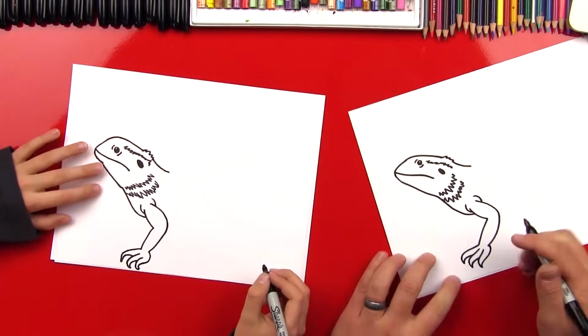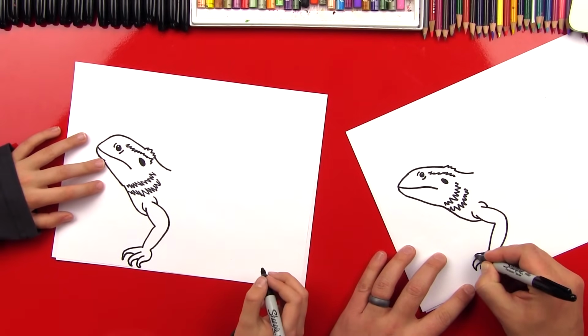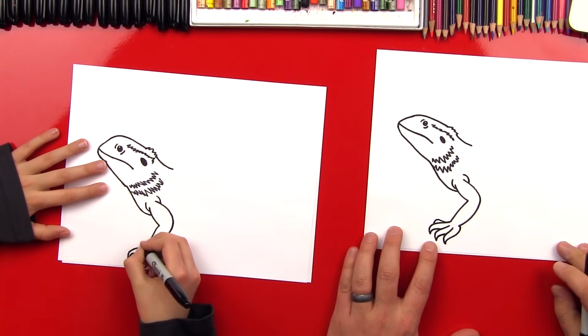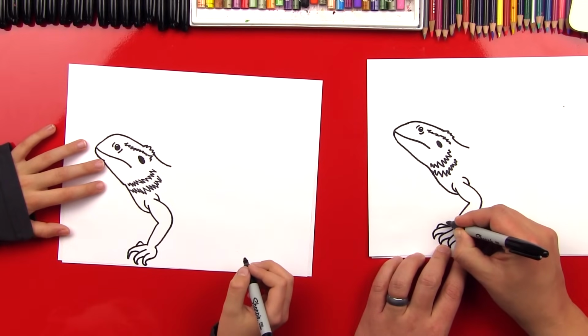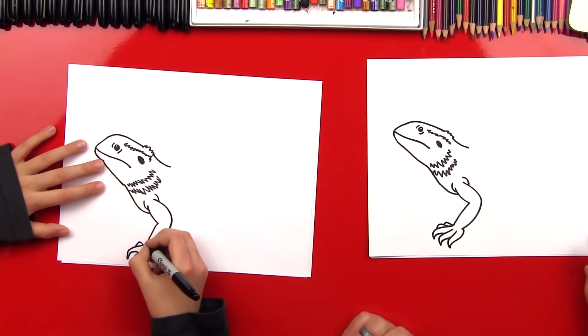Good job. So he's missing one more finger. So let's put another claw over here. And actually they have 5. So we could put one more in there if we want. Kind of looks a little crowded, but.